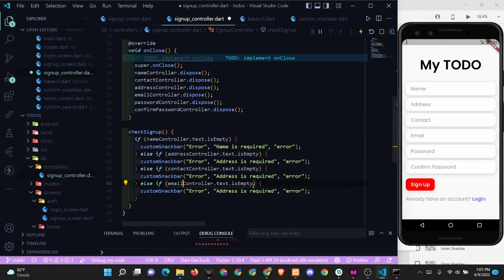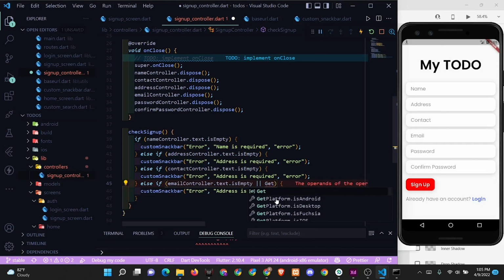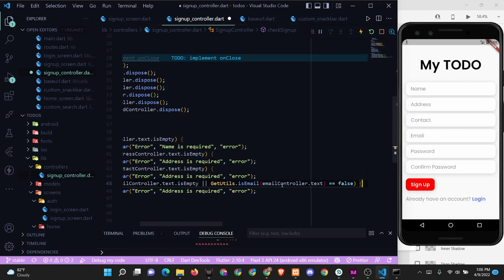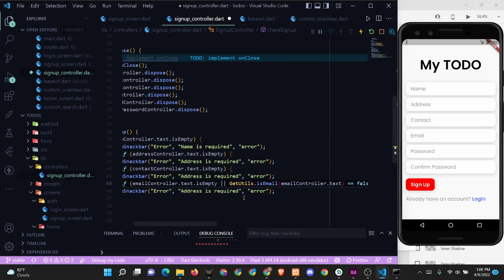If email controller.text is empty, or GetUtils.isEmail is false, then we will run the error: a valid email is required.